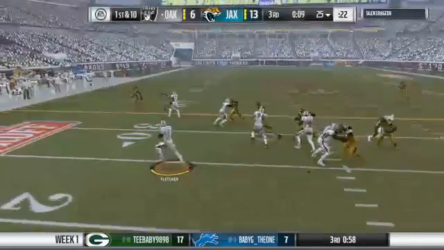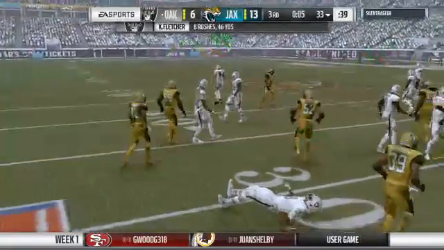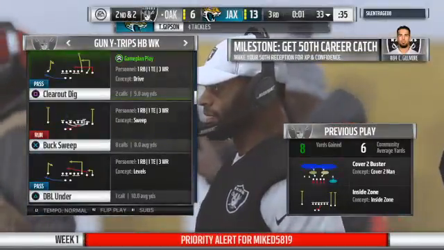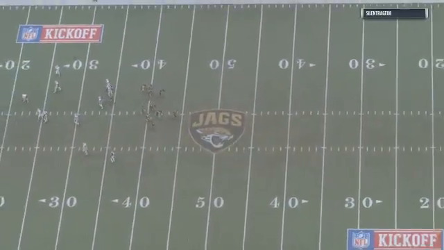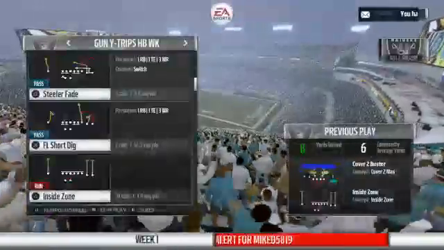They'll run it now out of the gun. They find some open field here. And he's going to get about 7 yards on that one, up to around the 33. Back now in Jacksonville. It's Raider football here, but they're on the short side of the scoreboard right now as we begin the fourth.